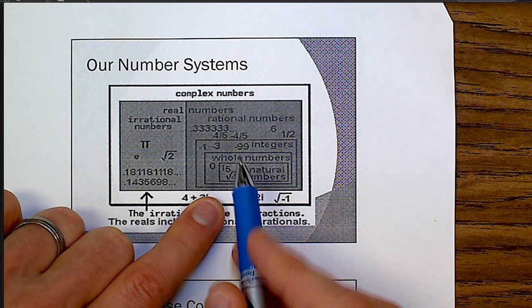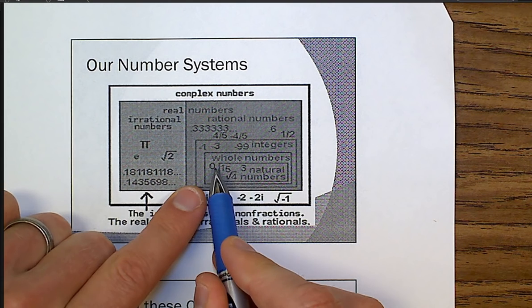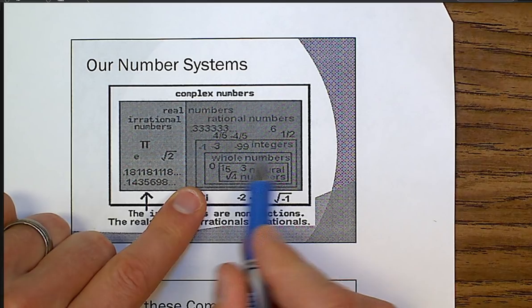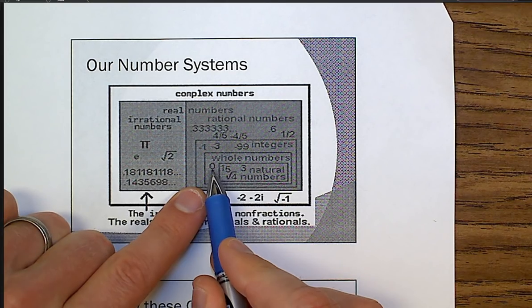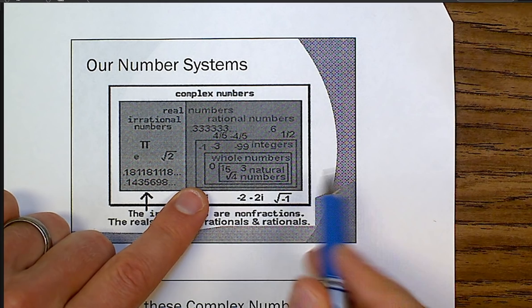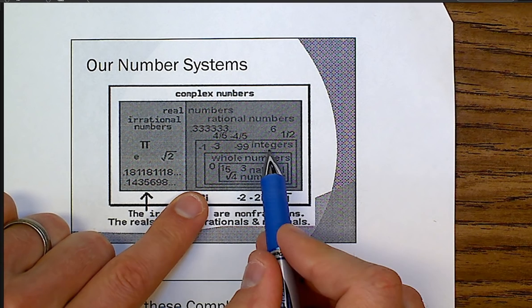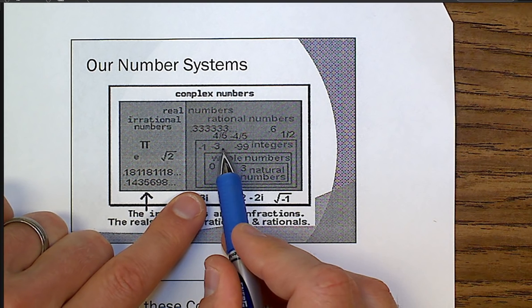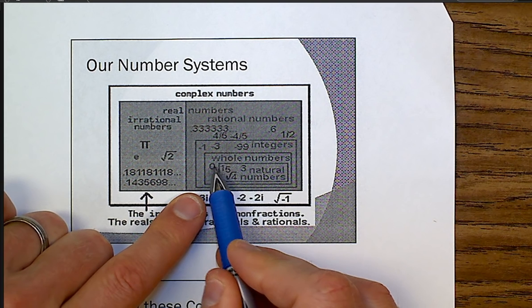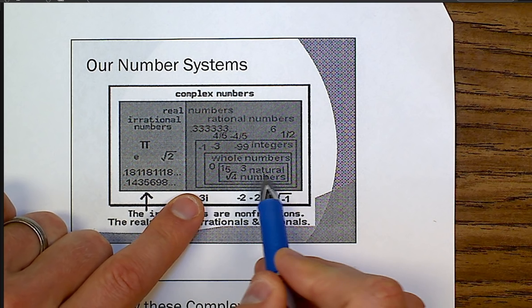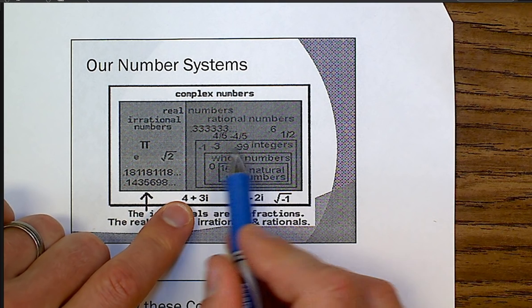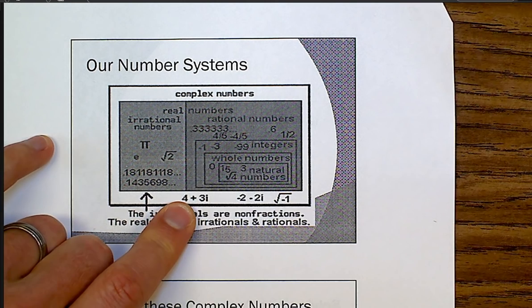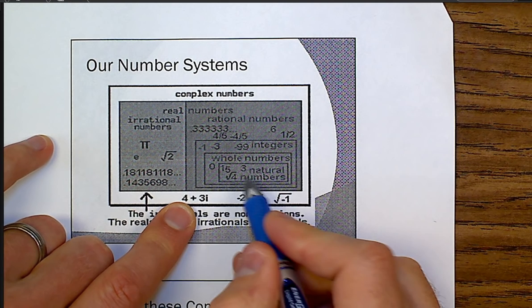And then you have the whole numbers next. So natural numbers are within whole numbers. Whole numbers just include zero. So you'll notice there it's just 0, 1, 2, 3, 4, 5, 6, 7, 8, 9, 10, 11, 12, etc. And then we get into what we call integers. And integers include negative numbers, which also include 0, which also include your natural numbers. So our number system just kind of keeps building. So integers like negative 1, negative 3, negative 17, negative 99, but also includes 0 and positive numbers as well.